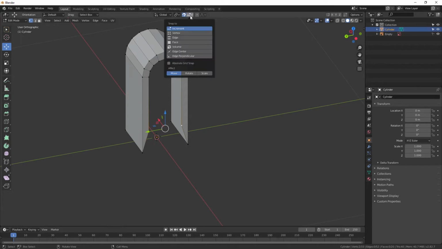If we click on there, we've got increments on the grid. We can snap to vertexes, we can snap to edges, we can snap to faces, we can snap to volume. These really come in handy when we're doing other stuff, if you're retopologizing a sculpted image. But what we want to do is just snap to vertex. Now it's on all the time, which is okay, but when you're trying to move something not snapping to a vertex, it kind of gets to be a pain. But let me demo it real quick.